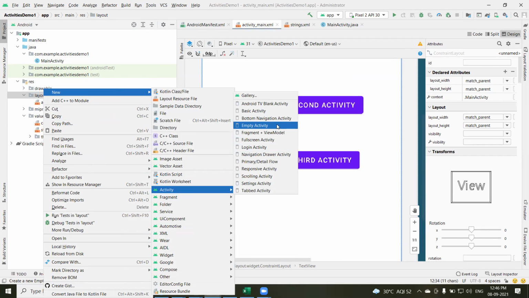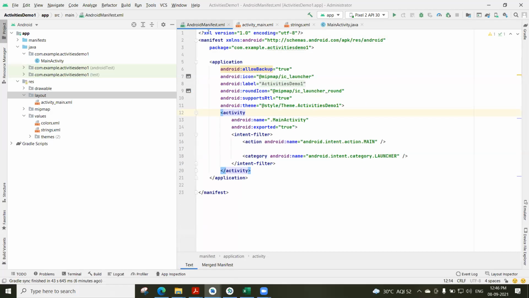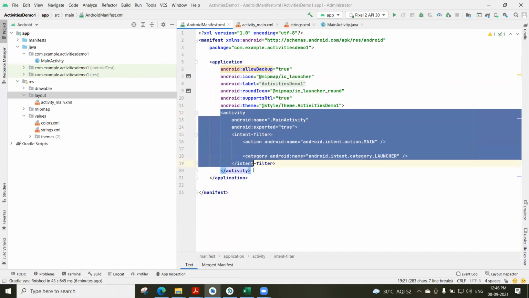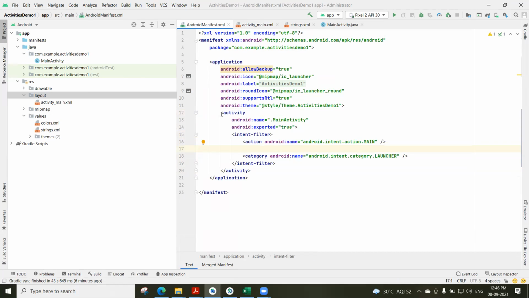When you click this, an XML file and the relevant Java file for that activity will both be inserted. Prior to that, view the Android manifest. Here we have only one activity and an intent filter.